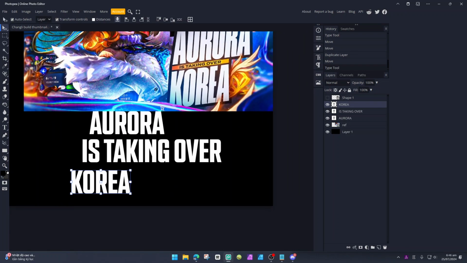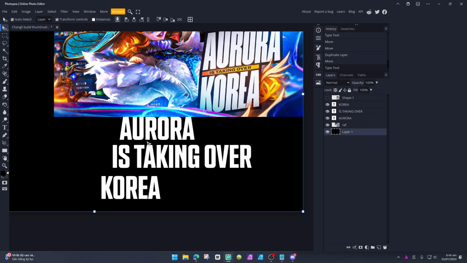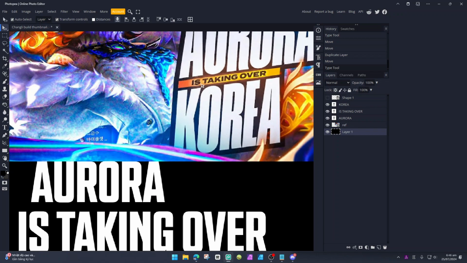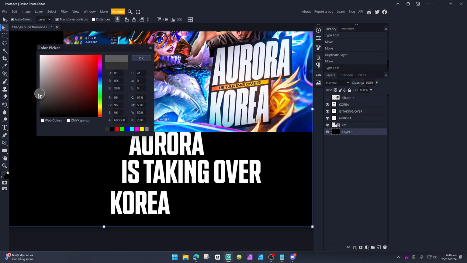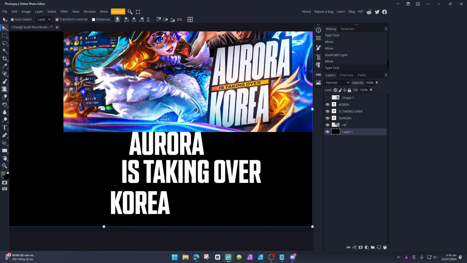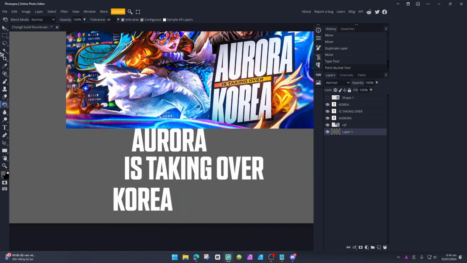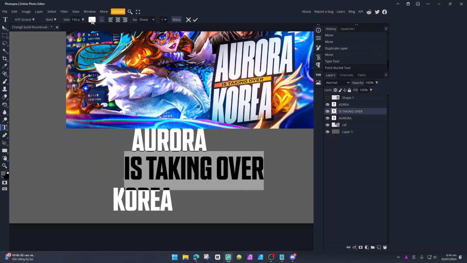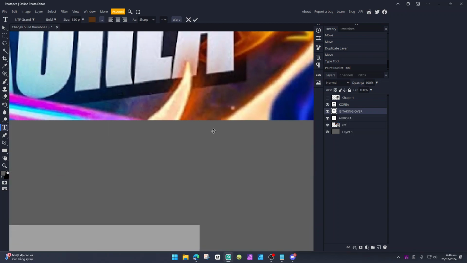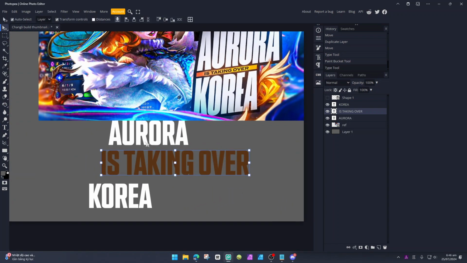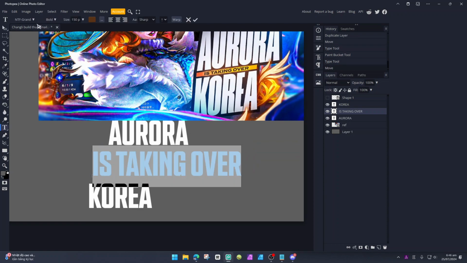Okay. Now we need a brighter background because we're going to have some dark text here and we need to see it. Let's change it to a bit of gray and bucket it. We're going to color pick this color right here. Or actually, just make it full black.